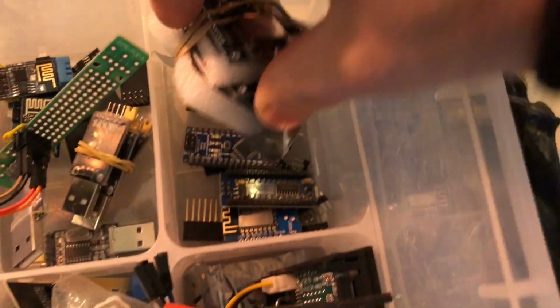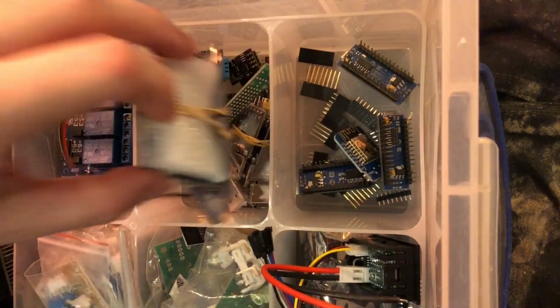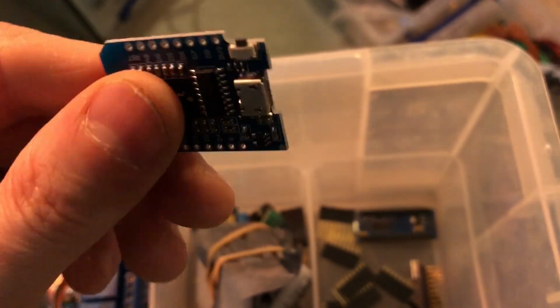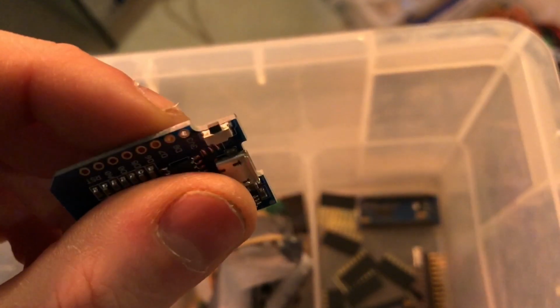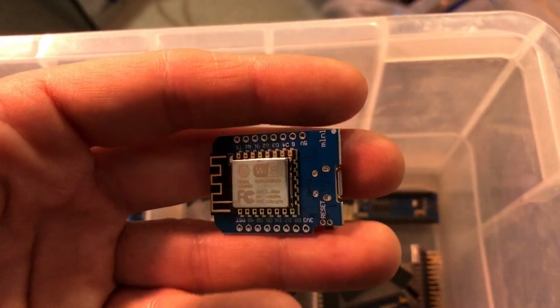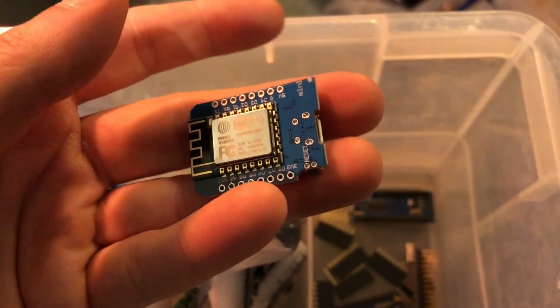What else do we have in here? Oh yeah, and I've got some of these as well. I've installed a couple of these. Is it the WeMOS? I've lost it. I've lost my WeMOS. Here it is. Is this the WeMOS D1 Mini? I don't even know, but I certainly know it looks nice, and I've used one, and I've installed one downstairs. A little reset button. They're teeny tiny boards, and they're so good for just whacking in places and using as an alarm sounder or as a PIR for temporary stuff. But as I say, in the final home, I would rather be going with wired. And I still don't know how we're going to do that.